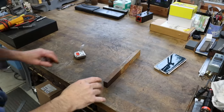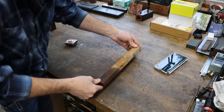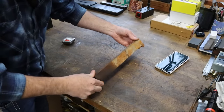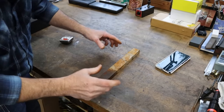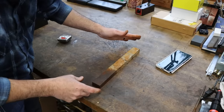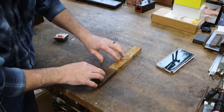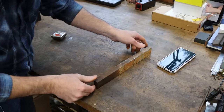So I've been asked to work a couple miracles here. A buddy of mine wants to turn this piece of what he says is either cast iron or ductile iron that has been looking like it's sat in a bucket of water for 6 years into a precision straight edge so he can scrape in the compound on a small lathe. What I've been asked to do, because he doesn't have the equipment to do it himself, is to rough this out into the shape of a straight edge, and then he's going to be doing the scraping to bring this into real precision. So, it is a long way away.